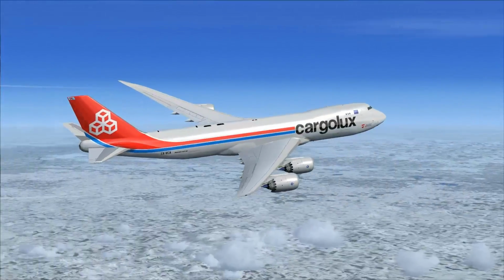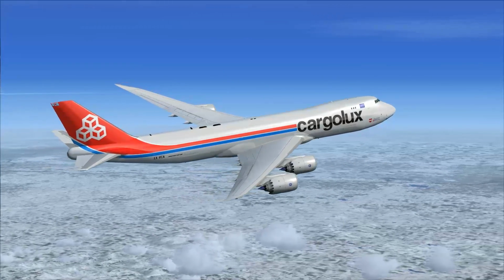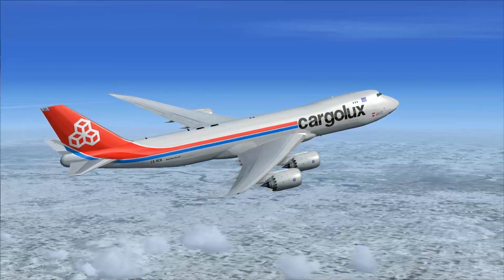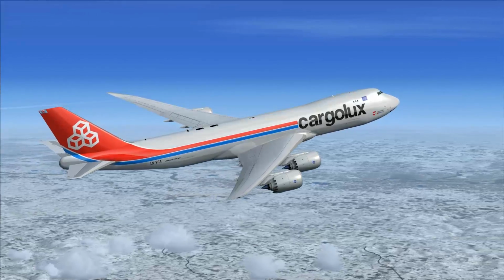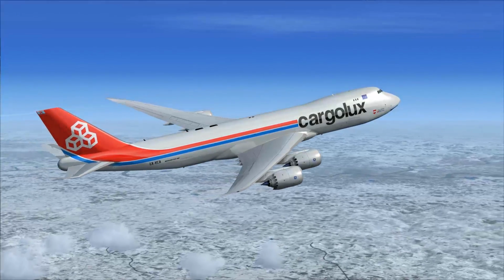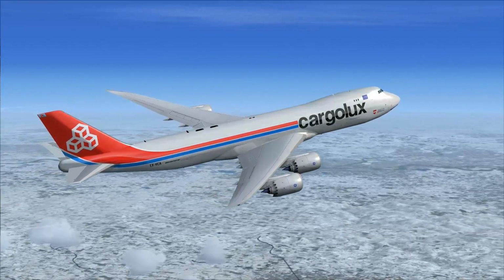All right, so there we go. This is our Lux Cargo 747-8F. I'm DerTebbers. I have a sink rate problem because, well, I always do. All right, if you're looking for a 747-8, this one's a pretty darn nice one. Remember, these guys were launch partners. A Lufty 8i would be a good one as well. That would be the launch partner for the 8i.